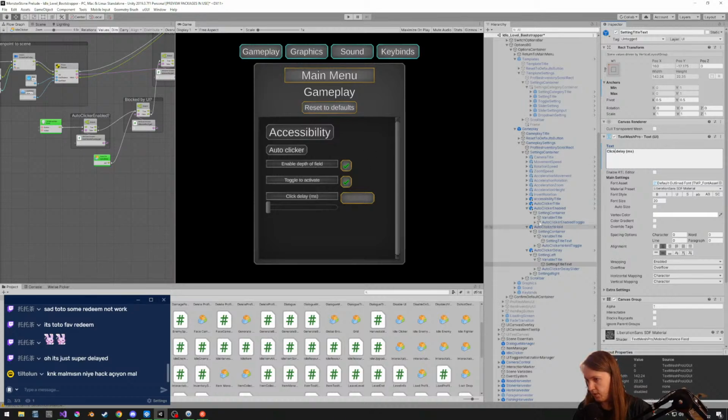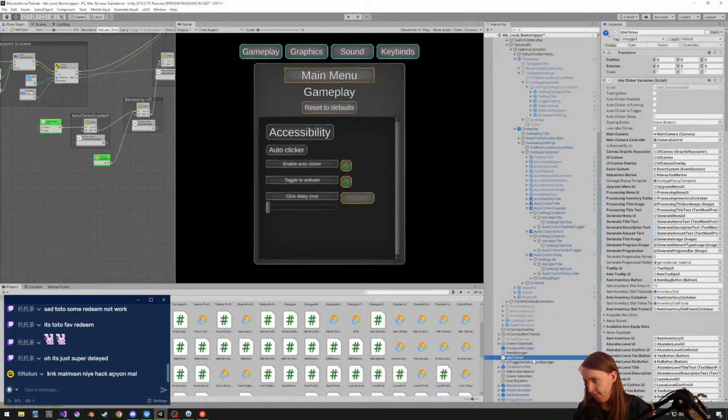And then the very top, let's also fix you. Enable auto clicker. Yes.